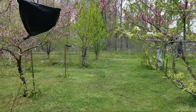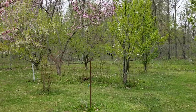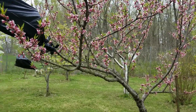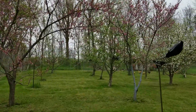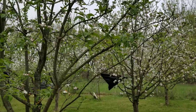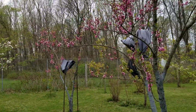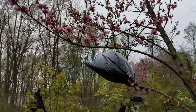The hoses I have should get us out to at least this peach tree, and then the sprayer can reach a couple of these cherries as well. From what I've been watching of what other people have done, as long as I can get to each tree about every 20 minutes or so throughout the night — maybe 30 minutes might work given it won't be super cold — that might be enough to get these coated. Apples I'm not so worried about; they're good strong wood, same with the pears, but some of these smaller stone fruit branches like on that nectarine I'm not so sure how well they're going to hold up under that weight.